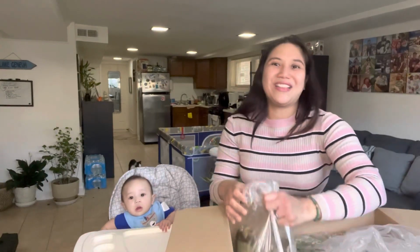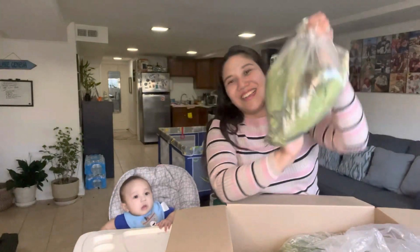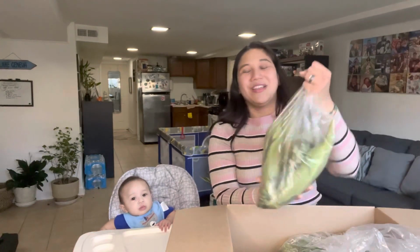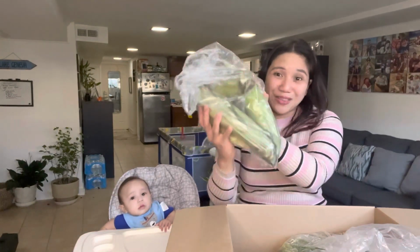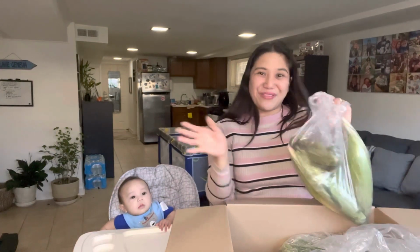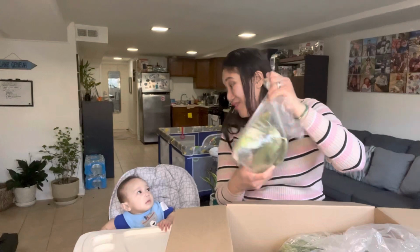Okay, so moving on. Next item I got is this corn. So again, Lenten season is around the corner. I just want to share with you guys a piece of culture, what we usually do in Cavite. We will just boil corn and kamote for merienda. So I wanna let Ryuichi try this corn too.